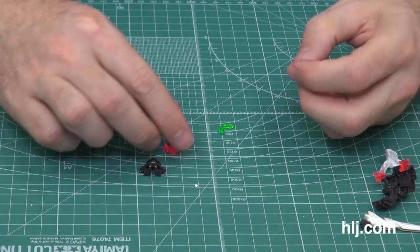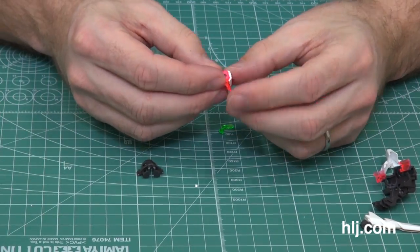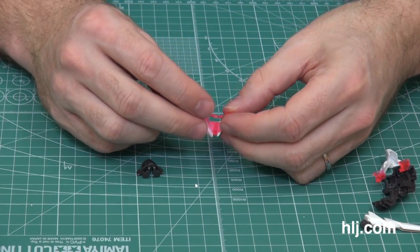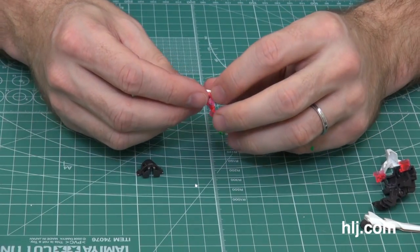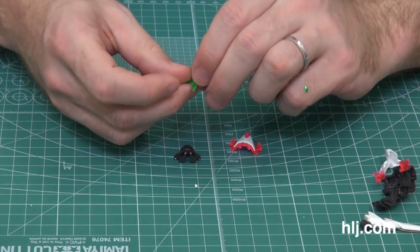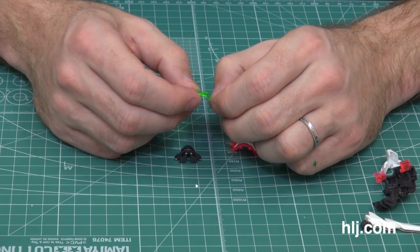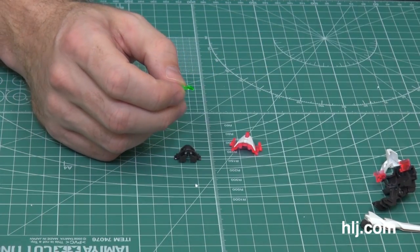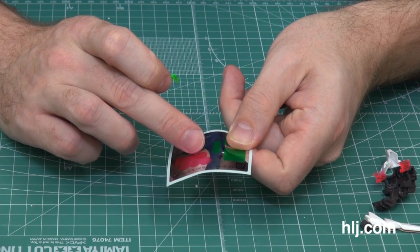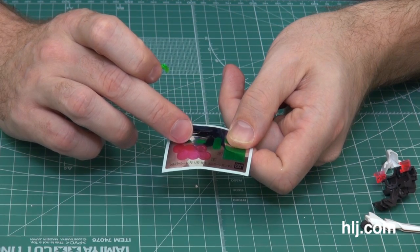So, first things first, it says I have to take the face mask and plug it onto this thing here. But it just kind of sits in there, right? It'll fall out if I let it go. So it's just supposed to rest in there for now. And now I have to take this part and the eyepiece. And the eyepiece, I'm supposed to put stickers on, but they give me the choice. I can use 3 and 4, which are, oh no, it's not a choice, I have to do both.